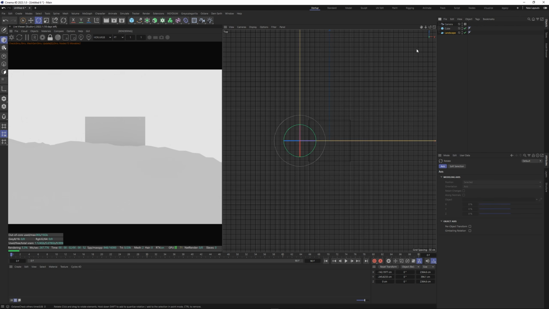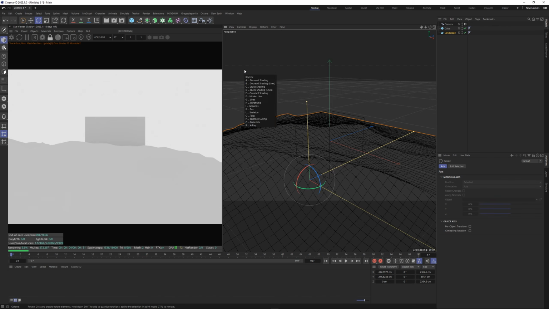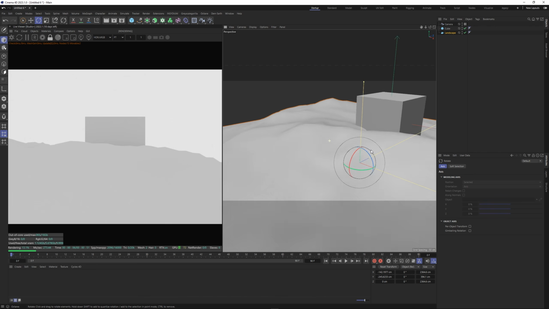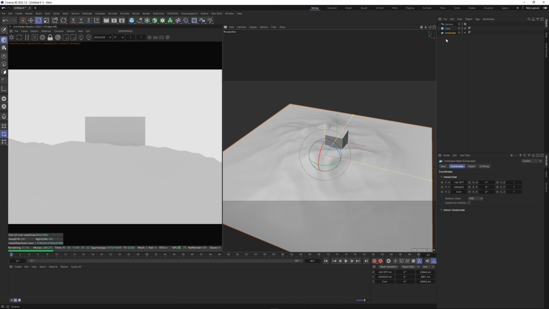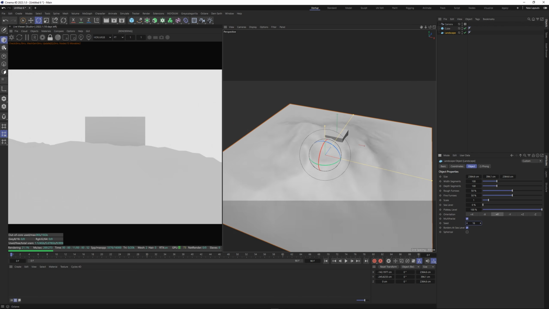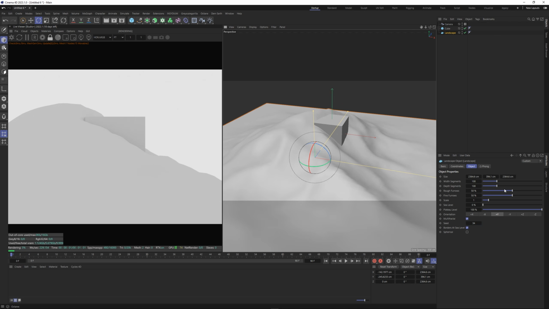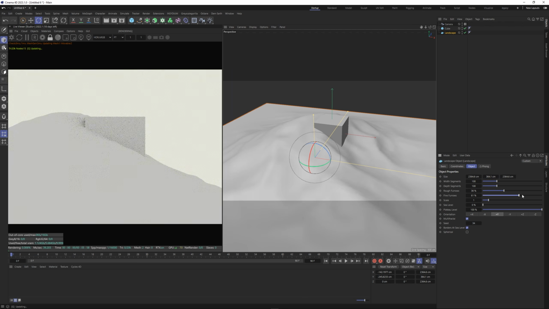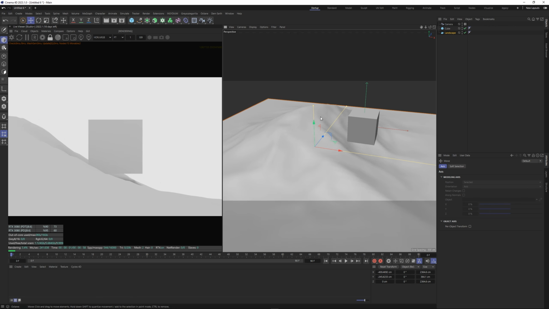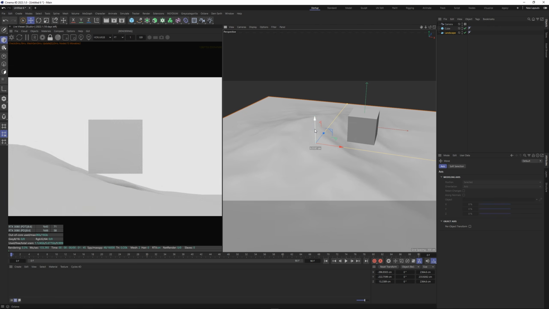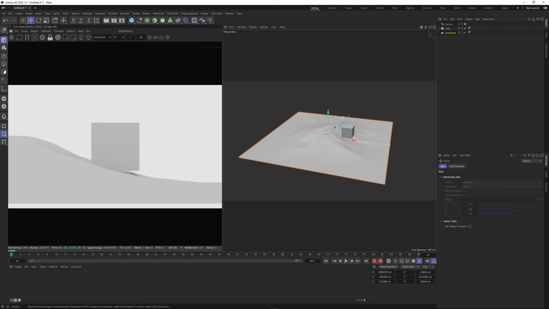Press F2, cameras, perspective, that switches us to the different views so we can move about. What I'm going to do here is get a bit of variation on the landscape. We just want something a little bit different to what comes in by default, and I'm going to push this off to the side a bit.